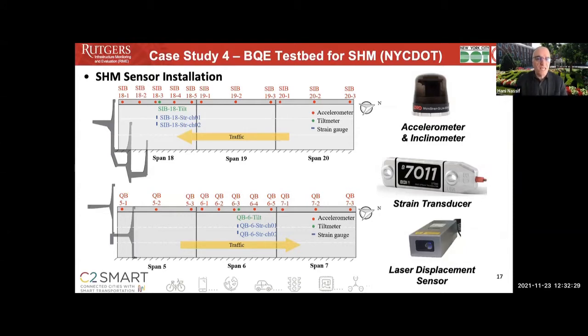That was one of the new things, because I worked with fiber optic sensors before, but they were not rugged enough for field application. We did work with it in the lab. I'm very happy that we used this type of sensor because it has even four fibers inside of it. So if one of them gets damaged, we have redundancy, and one of the fibers is used to measure the temperature also. So we will have a better idea.